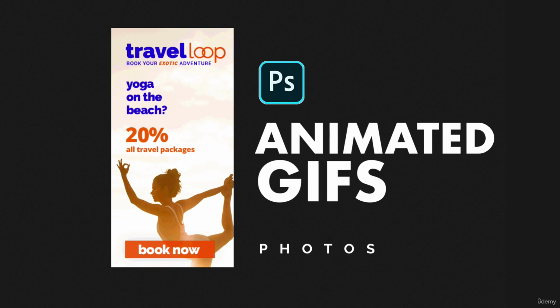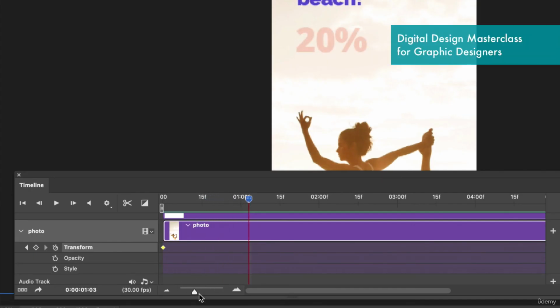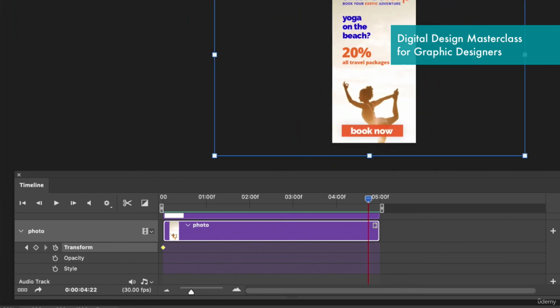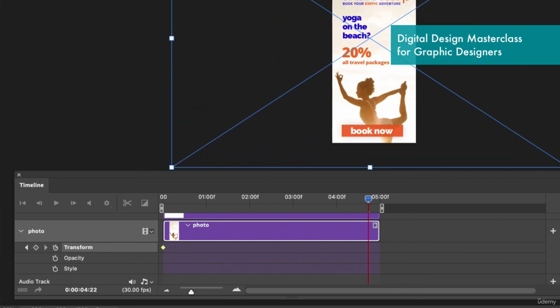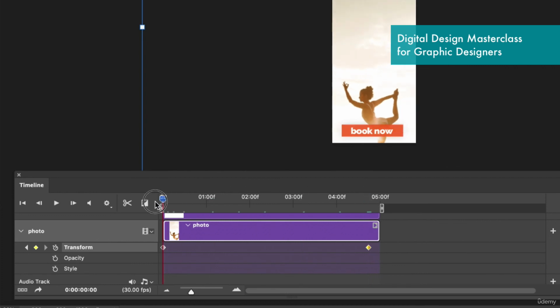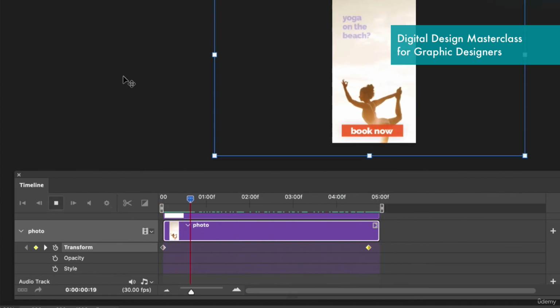I go over more complex timeline-driven GIFs, which is the other option that showed up when I first started the frame GIF, in much more detail in my digital design masterclass, where we spend 45 minutes to an hour creating a more complicated timeline-driven GIF. If you want more control over fading in and zooming in of photos, that's definitely the way to go. But for this class, I wanted to do a brief introduction to the simplest form of GIF you can make, which is the frame animation GIF.